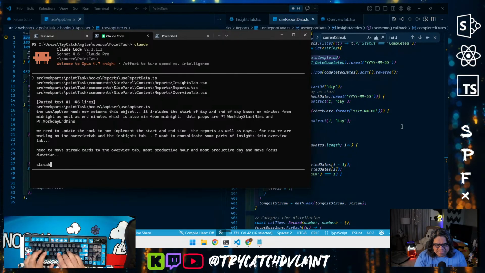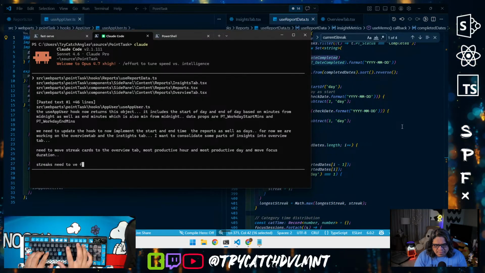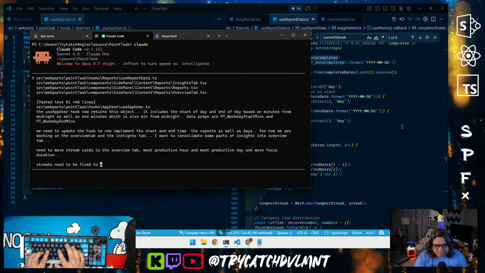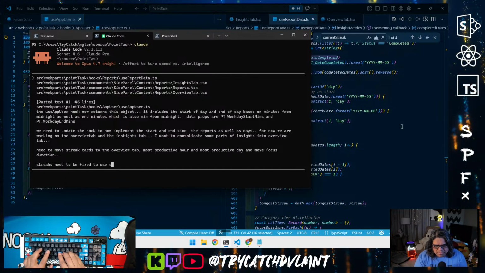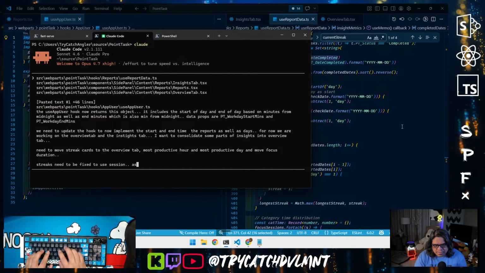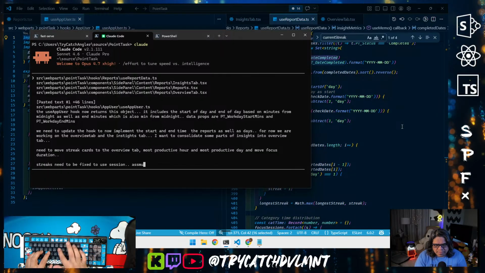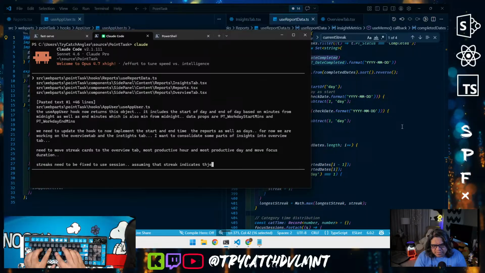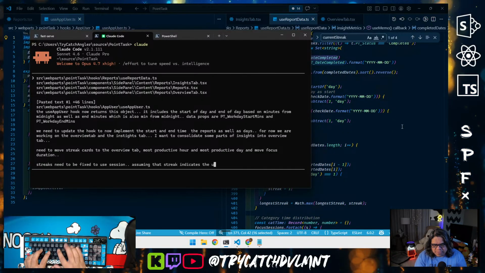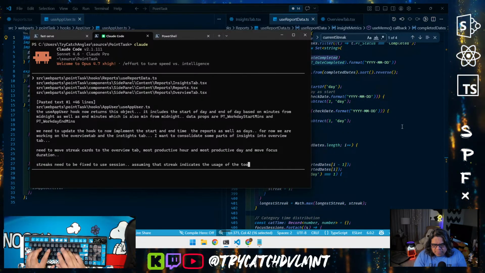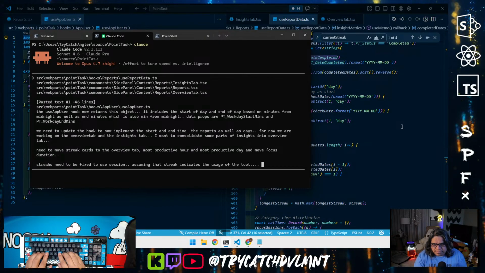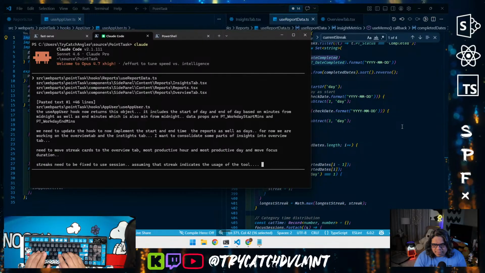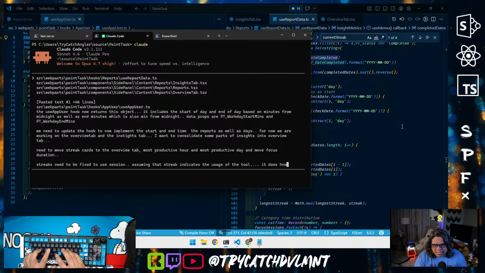So streaks need to be fixed. Sessions. Assuming that streak indicates the usage of the tool, it does not.